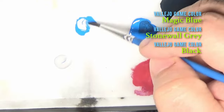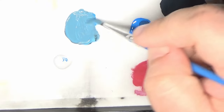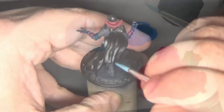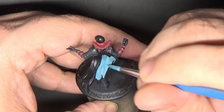Next we'll paint the cape in sort of a light blue color. Here I'm mixing a little bit of Stonewall Grey and Magic Blue, and then darkening it slightly with some black. And then we apply this all over the cape, but avoiding the parts of the collar that we already painted in red.